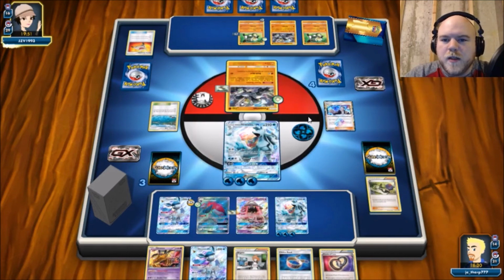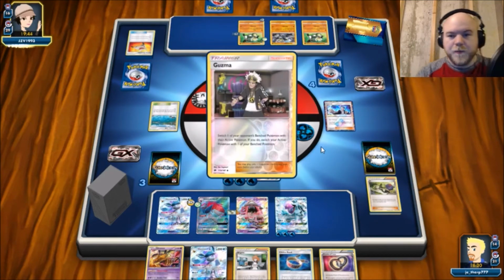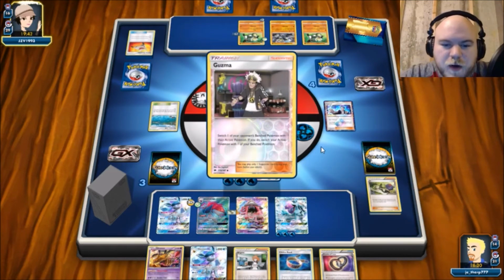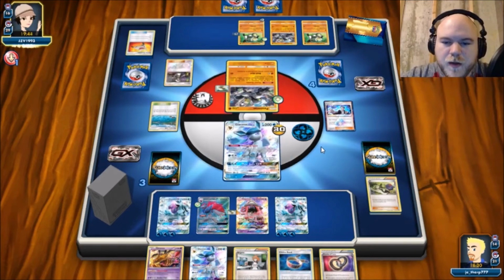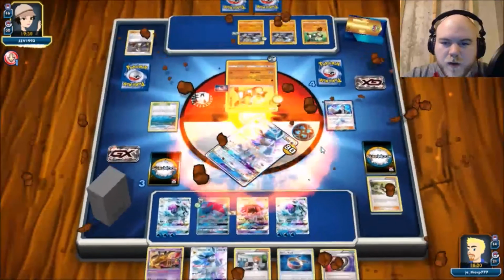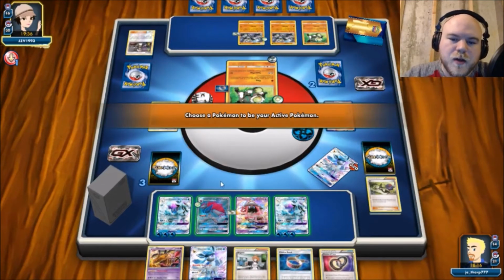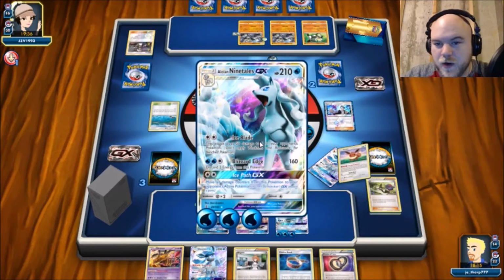Stretcher's like crazy. He's going to be swinging for 100, 160, 190. That's fine. He can hit us with that, and we can use our GX attack. And oh no, he's going to go for Glaceon probably. Yep. Really, he would have been smart to go for Zoroark though, because Zoroark can one-shot him. Zoroark allows us to draw cards.